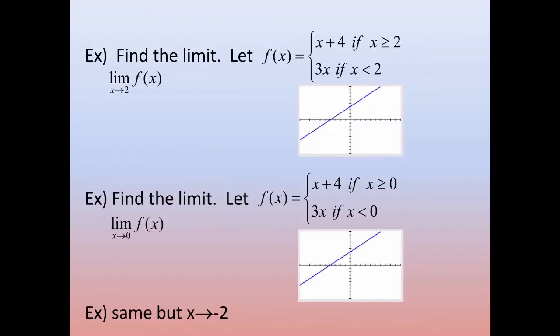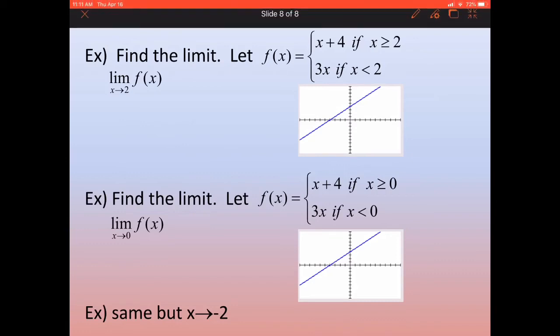All right, now sometimes you're going to have piecewise functions. So I have my piecewise function defined as x plus 4 if x is greater than or equal to 2, and 3x if x is less than 2. Now, to save some time, I graphed x plus 4 here, but I have all of x plus 4. So let's see if I can correct it a little bit. My x plus 4 is only for x greater than or equal to 2. So I'm going to find the x value of 2, which is right here, and it's going to be a closed circle at 2. And it's over here. So this is the part I'm looking at. I'm not looking at the blue.